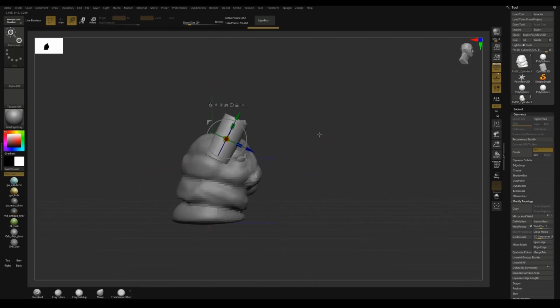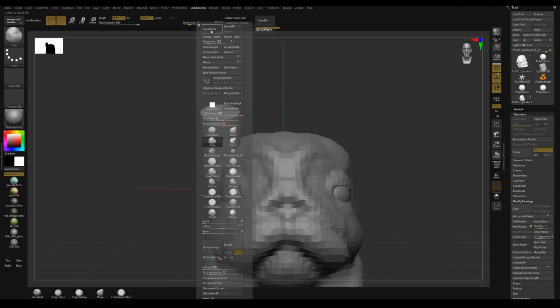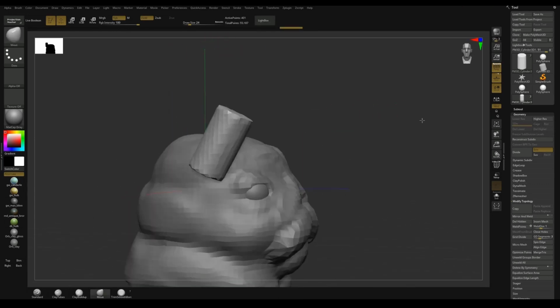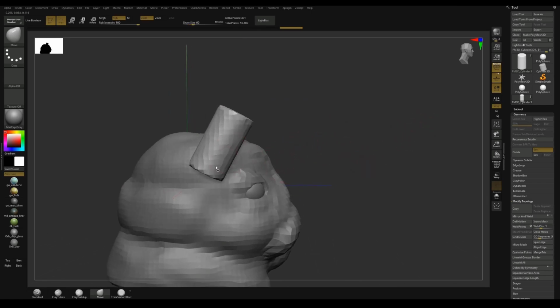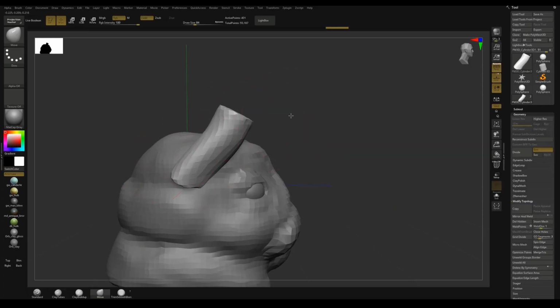It doesn't need to be too much. It doesn't need to look like this thing. I just want to make sure that I have something there to use. And then I'm just gonna activate Dynamesh on this. And now I'm just going to absolutely destroy this cylinder. Just try and make this kind of shape with it. With the hoop intended as well, I think.